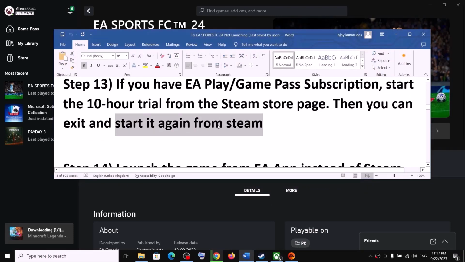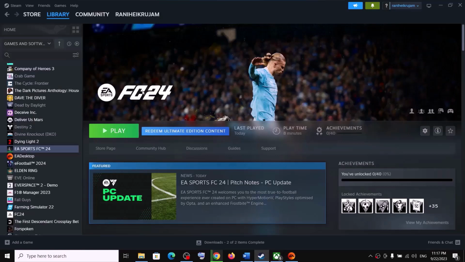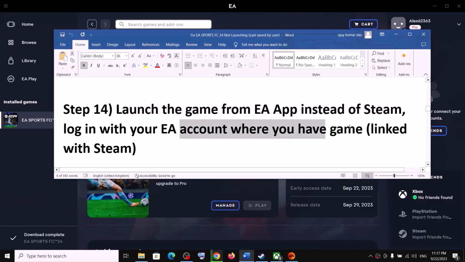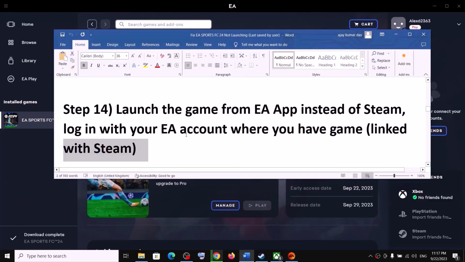Now if you are still facing the problem, the next step is to launch the game from the EA app instead of Steam. So if you have the game on Steam, then you can close Steam, open the EA app, and then you have to log in with the account which is linked to Steam, and then once you are logged in, you can launch the game from the EA app. So try launching the game from the EA app instead of Steam, and this is for Steam users.